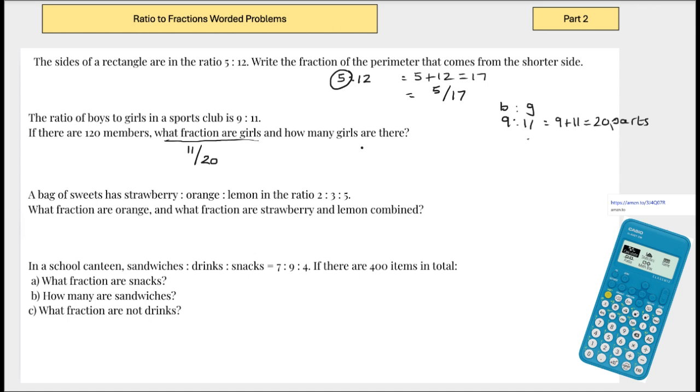And this is what gets everybody's goat. Nobody knows how to do this part. It's really easy. Because remember, we've used the first step, we've used 11, but we haven't done anything with this 120. So this is where it comes in, because there are 120 members in total. So all you're going to do is 11 over 20, girls, because it's still saying how many girls, nothing to do with the boys. They're just put there to trick you, to confuse you. But it's all just about the girls.